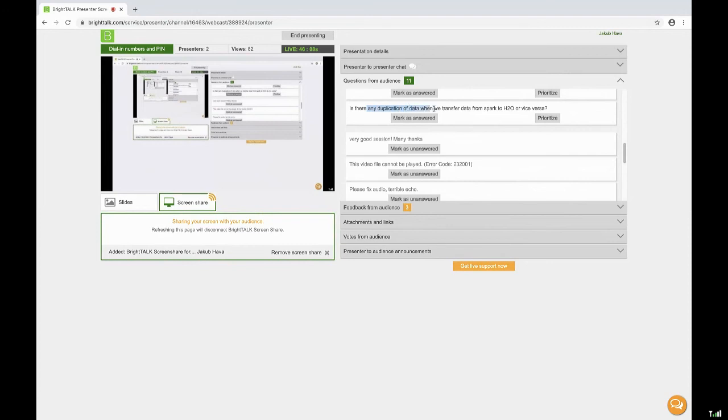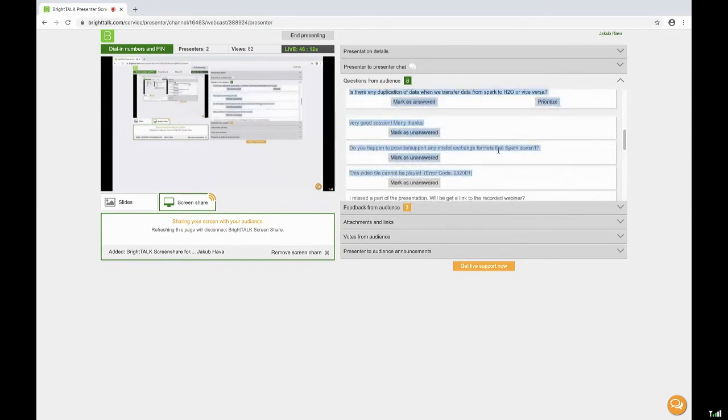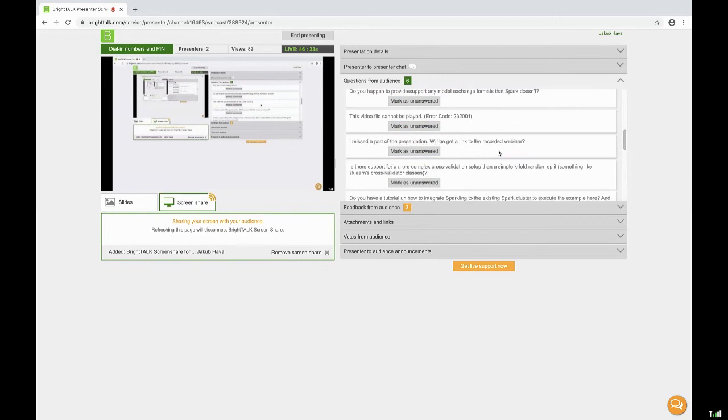Is there any duplication of data when we transfer data from Spark to H2O? Yes, that's also a good question. There is some sort of data duplication, but we need to think about that. It's not a full copy of the data set, because when we convert data from H2O to Spark, we do that in a lazy way, and we just extract the columns and rows which Spark actually needs.